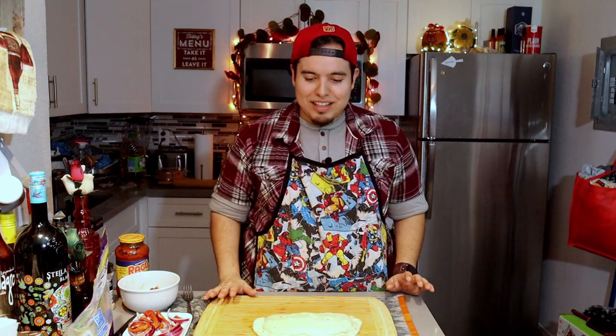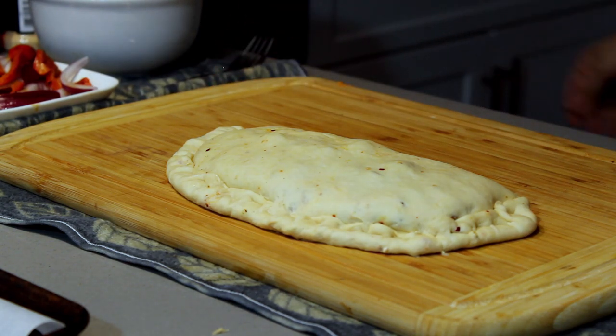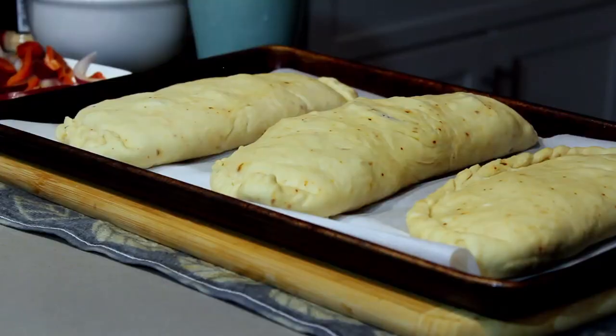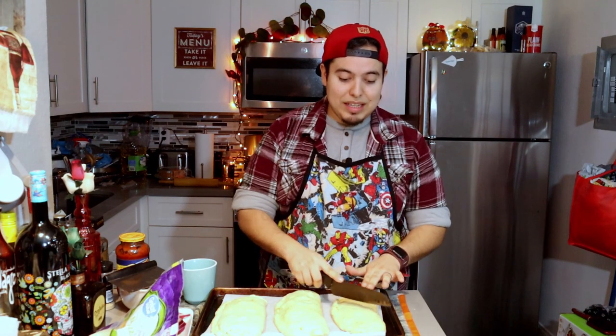And these kind of look like those Uncrustables, those peanut butter and jelly sandwiches they used to have in elementary school. That's the last one. Gonna pick it up. Place it right next to the monster we have on here. And these suckers are just about ready to go in. We're gonna put some slits on the top. That's gonna allow the steam to escape while these things are baking.